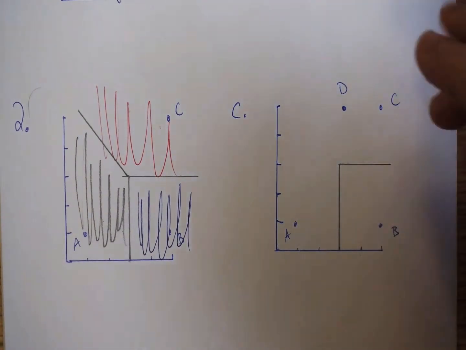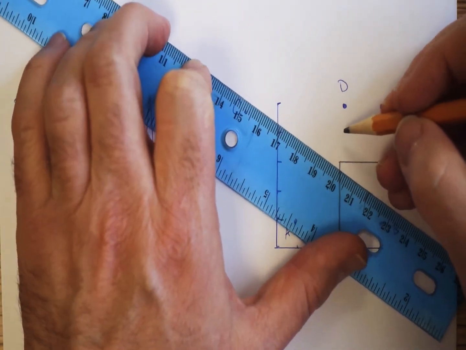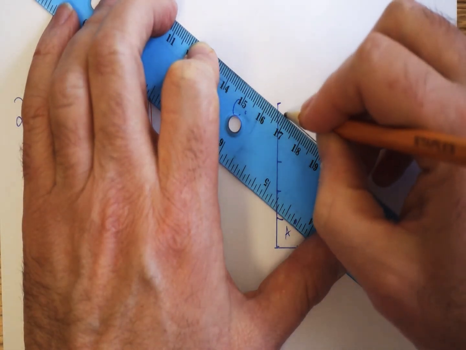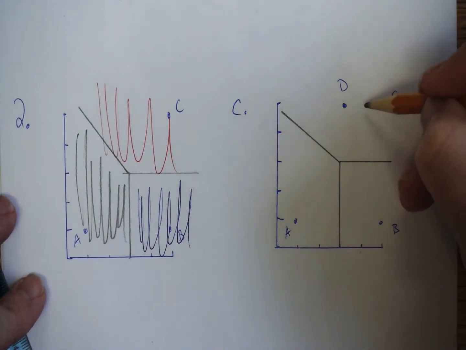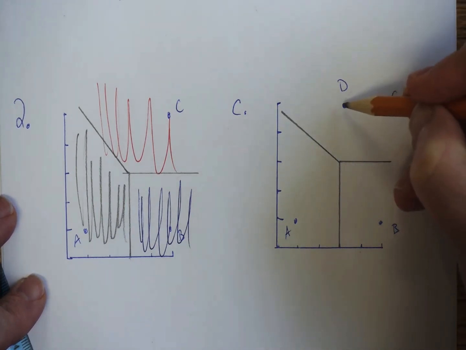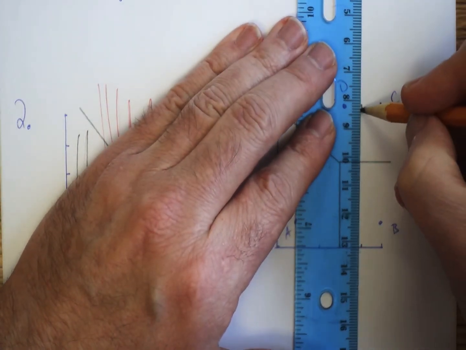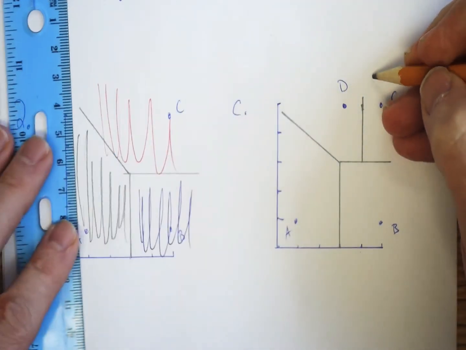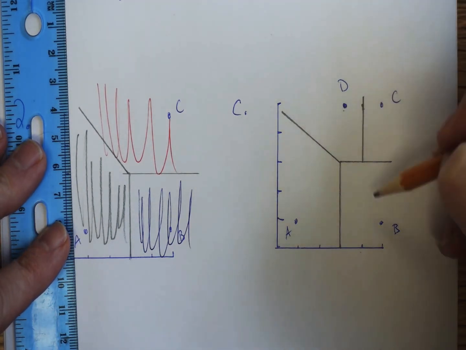I'm still going to have the bisector between these 2 points, so this is going to be here. I'm just going to do this about here. There we go. Now this is just the same as this diagram, but now I need a bisector between D and C, which is easy because this is at 3 and this is at 5, so halfway is 4, so it's going to be right about there. So I'm going to draw my bisector in here, and I think I'm going to have to erase some lines. Okay, so that separates those two, but then I also need to separate D and B.